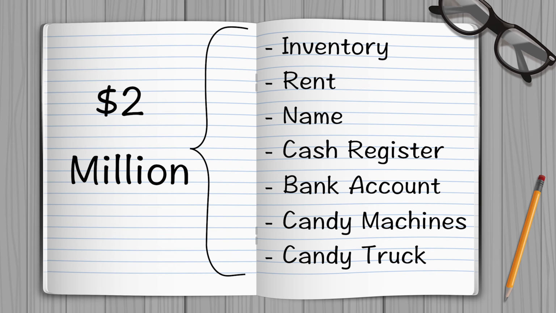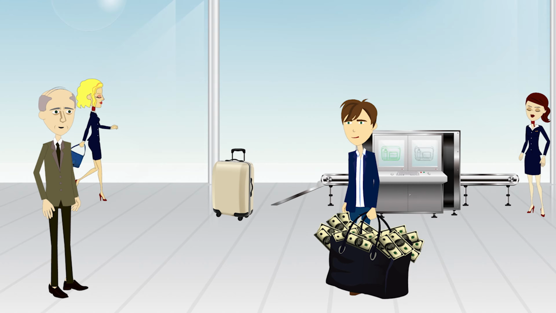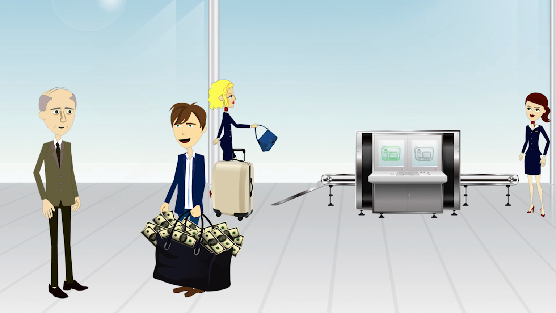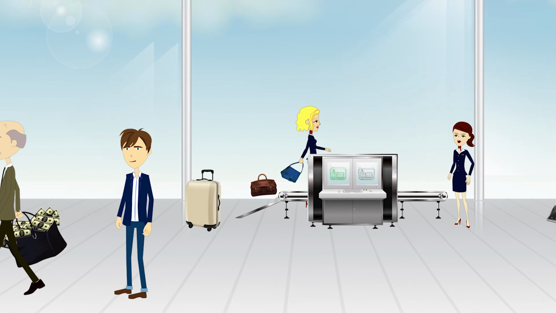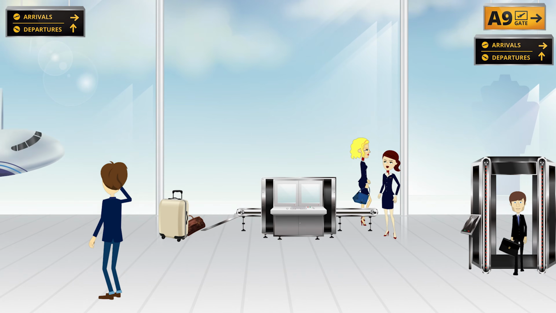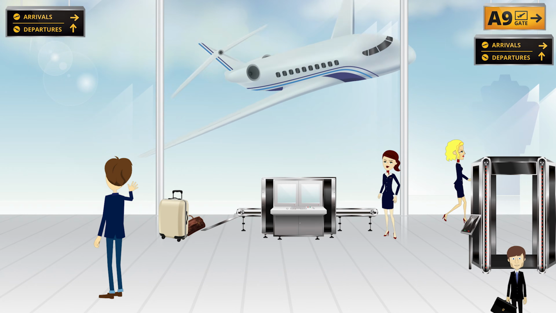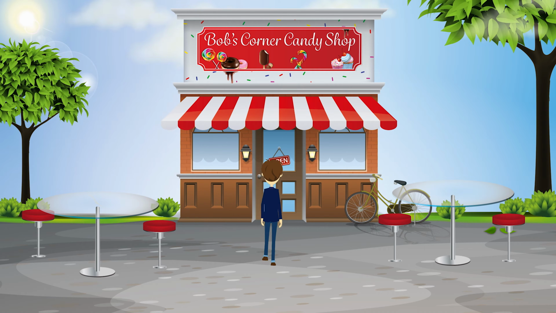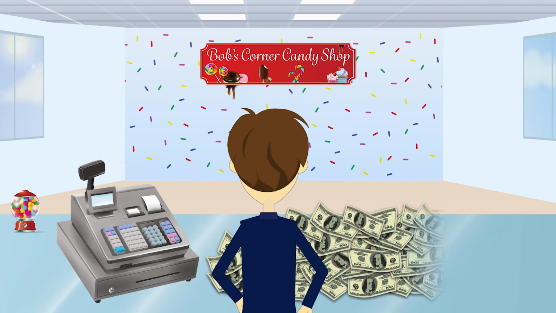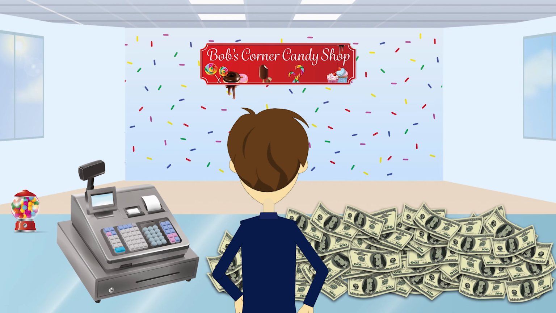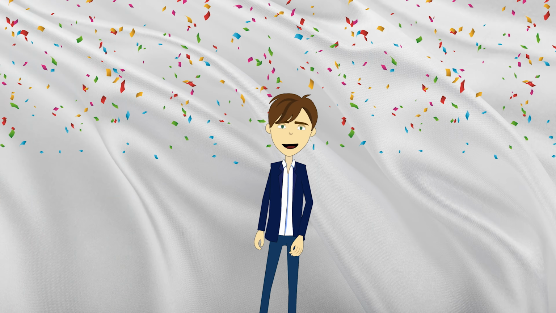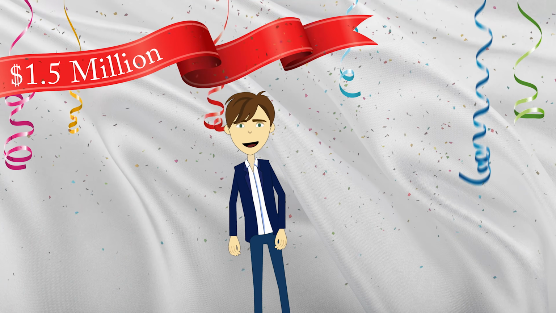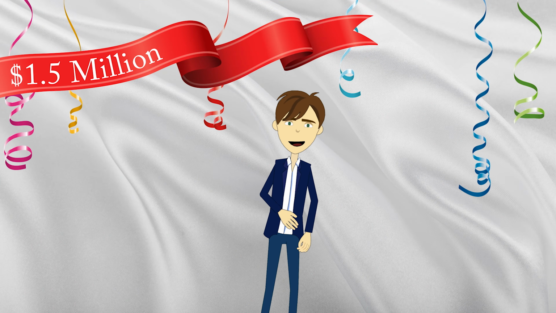Everything goes. Robin comes along and pays Bob his asking price, $2 million. That same day, Old Bob is boarding a plane to Miami. As Robin enters the shop, he finds $500,000 in the cash register, money that some client paid for candy. That cash effectively reduces Robin's paying price to $1.5 million.